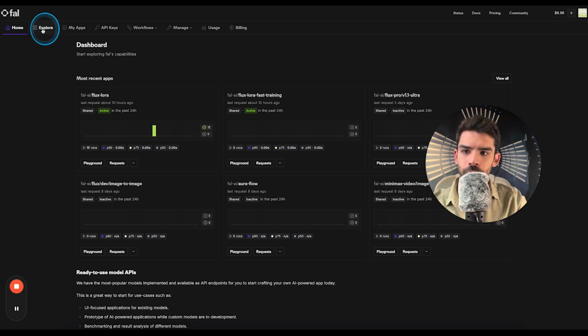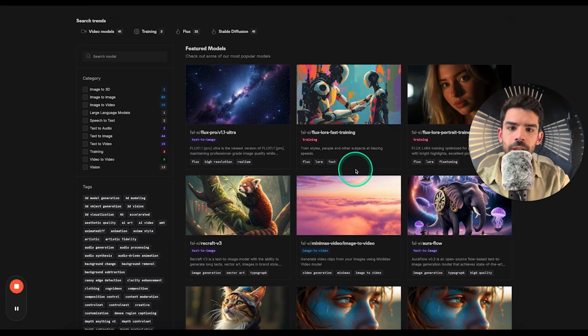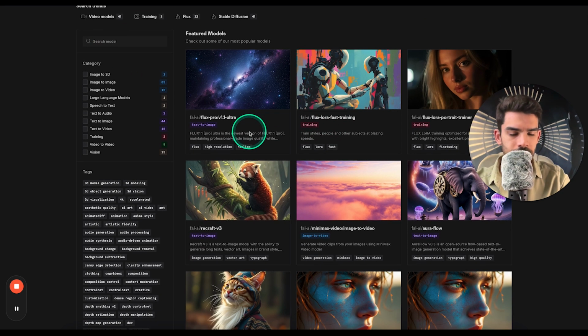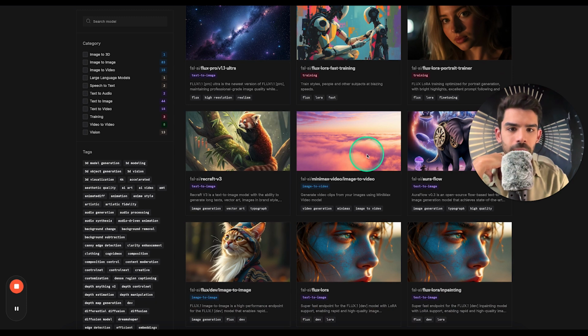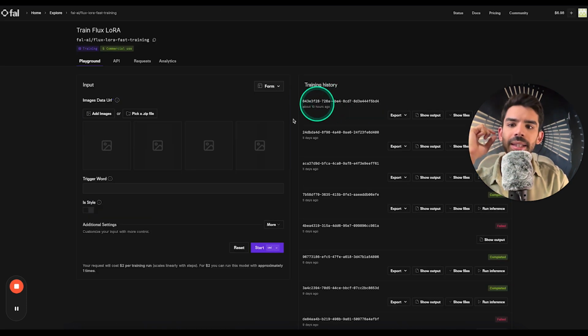On the top left corner, we have an Explore panel. In this Explore panel, you will have featured models. If you cannot search Fal AI Flux LoRa fast training, you can always search it from here as well. Now, this entire thing has two steps. First of all, we need to train Flux, and we have to teach Flux how I look in general. So on the first option right here, I'll click on fast training, and then what I basically need is a training set. Basically a folder of images.